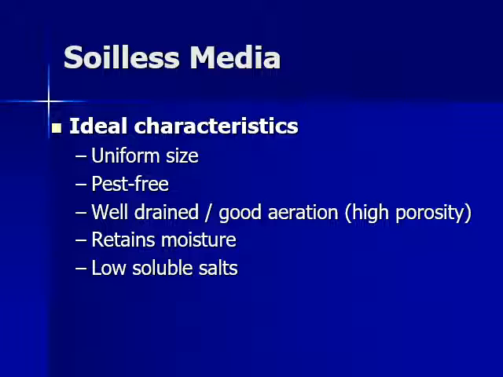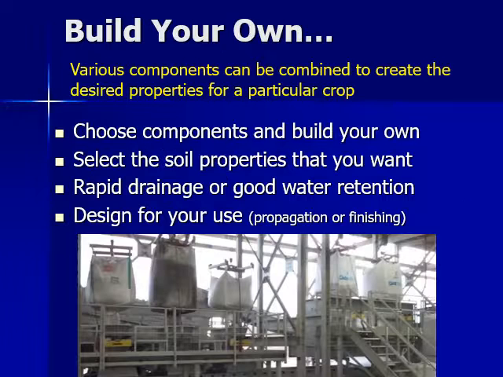And then there's the growing attributes. We want it well drained, obviously, just like I was just saying, because we're growing in pots. We need to make sure there's enough oxygen, and that when we water, it will drain freely out. So that gives us, the grower, more control over what's happening inside that pot. We do want it to be able to retain some moisture though. Not just a pot full of gravel where you water it and then it's gone. That's not going to work so well. And then of course we want to make sure there's no residual salts. For example, something like coir, we'll talk about later. You can have salt issues, same with bark-based media. So we have to be careful that we're on top of that.